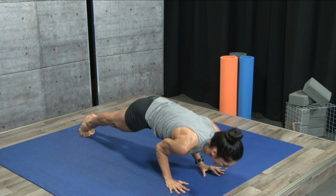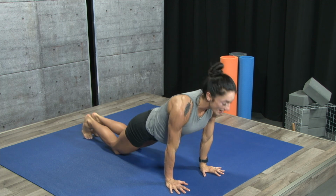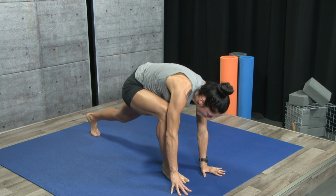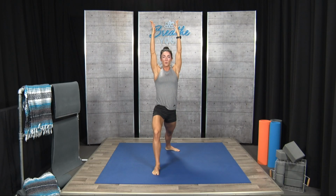Exhale, lower down with control, elbows snug. Inhale, scoop up, shoulders down and back. Find your way downward facing dog. Inhale, right foot up. Exhale, step through, Warrior 1. Back heel turns down. Inhale to rise. 1 full round of breath.